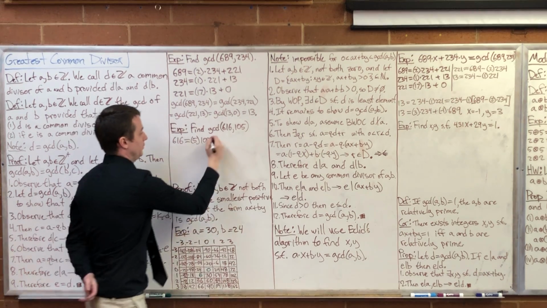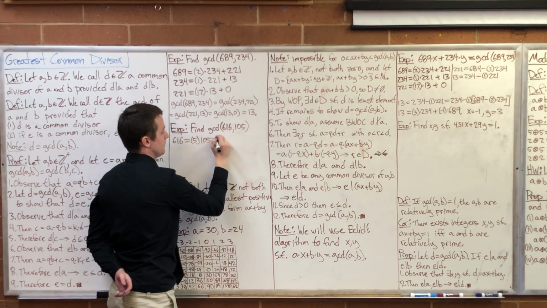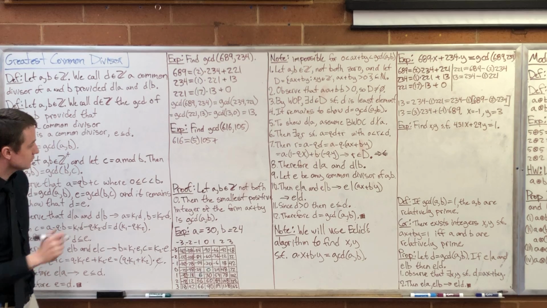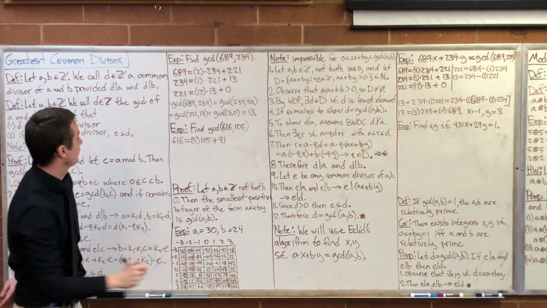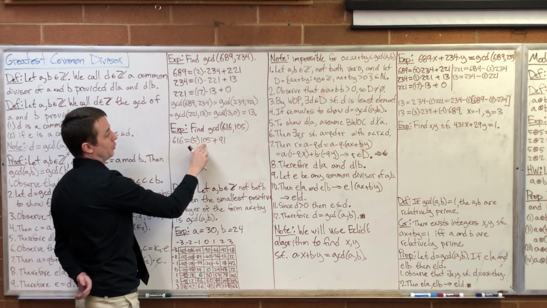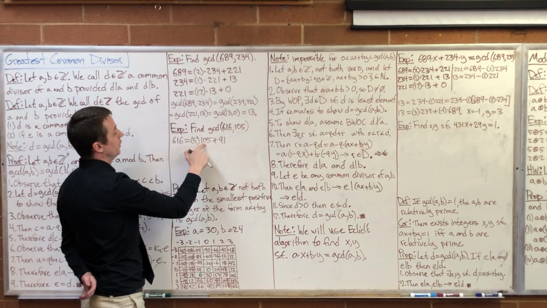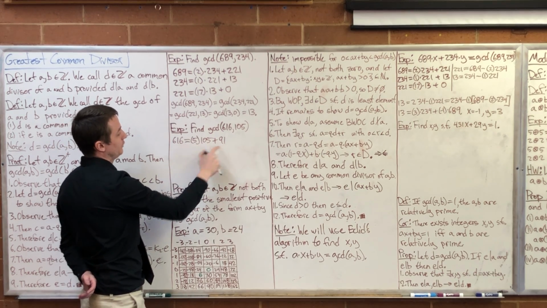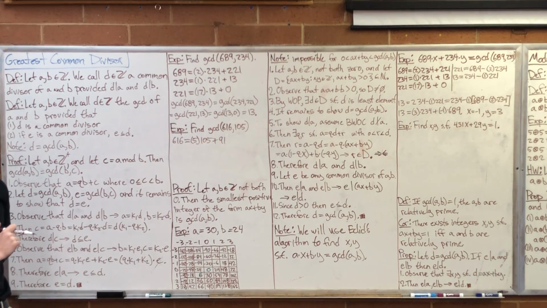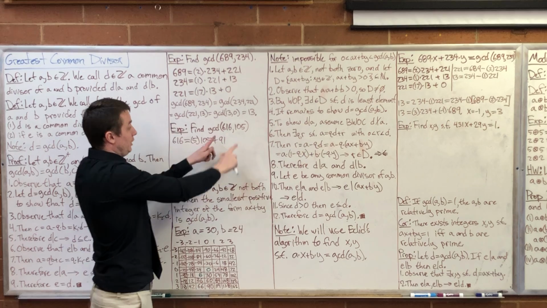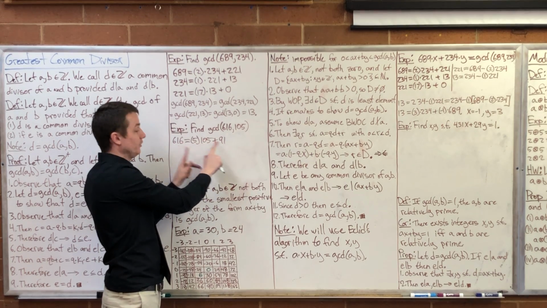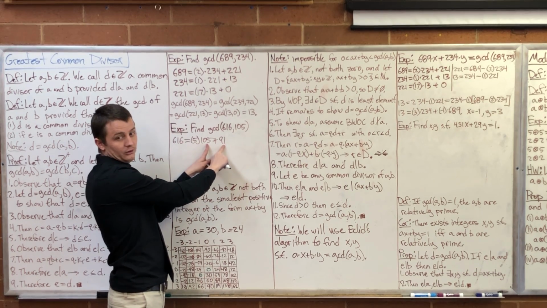And what will my remainder be? 91. 91? I think. Let's see. Multiply that by 5, we get 525. Plus 91, 515, 516. I think you're right. Alright? So now, the GCD, we know that the GCD of these 2 numbers is the same as the GCD of these 2 numbers. Right?